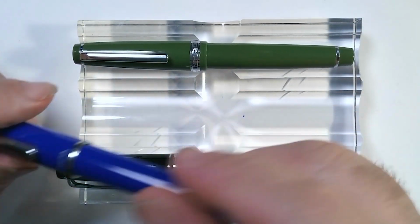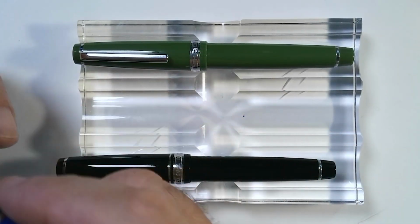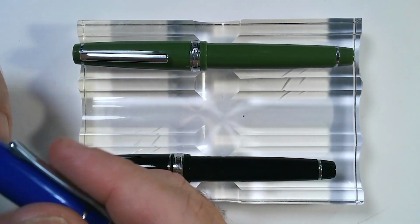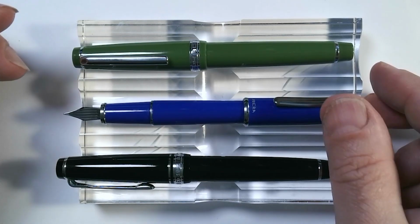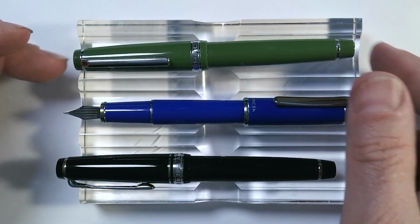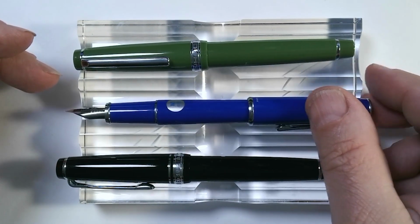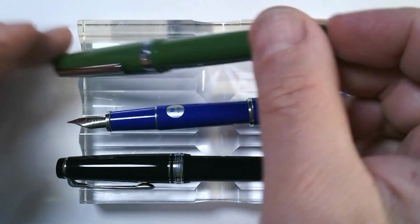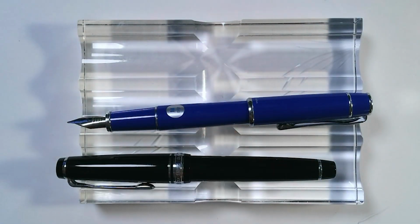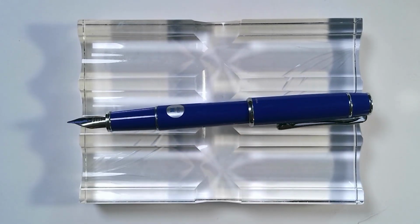The Pilot pen, and this is just the kind of feel about it, feels more substantial. It feels better made. I've noticed when I use the Jinhao pen that they have a tendency to unscrew, and even in some cases fall apart because they're so cheap. The Pilot pen, I think, is much better made in that way. So that's an advantage. All these pens post very well. So that isn't different.